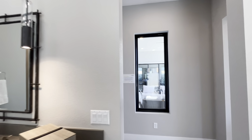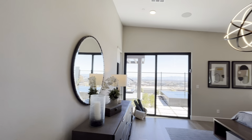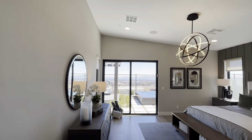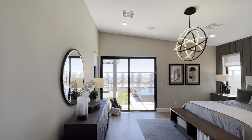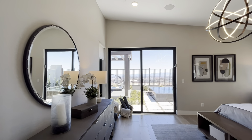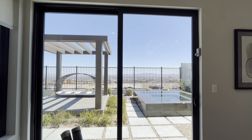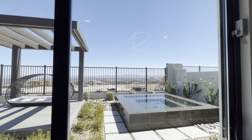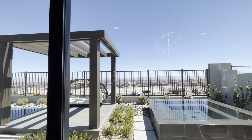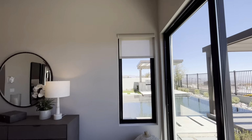Got this big vertical window which leads out to the patio area. And then off to the right here is the primary bedroom. Kind of got a vaulted ceiling there, as you can see. So it slopes up from right to left. Gives you a little more air volume, a little more capacity in the room. Got a nice big slider that leads right out to this jacuzzi. So if you want to go take a dip at night, there you go. Some crazy city views. Nice cool window.